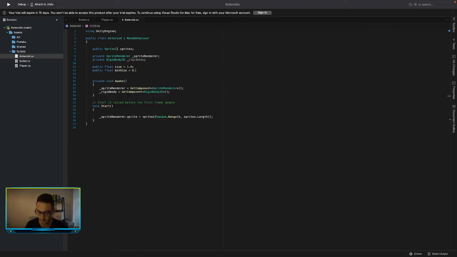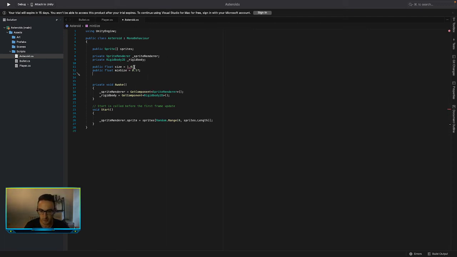We'll probably just create that at 0.5f for now, so half of the starting size maybe. And then we also need a maximum size, so same thing, public float max size, and we will set that to 1.5f, just for now. So that is fine.